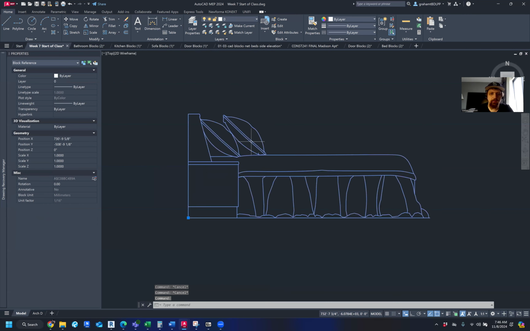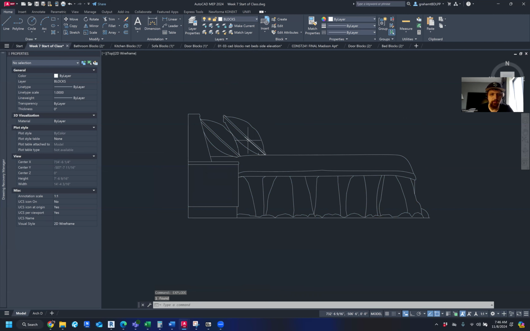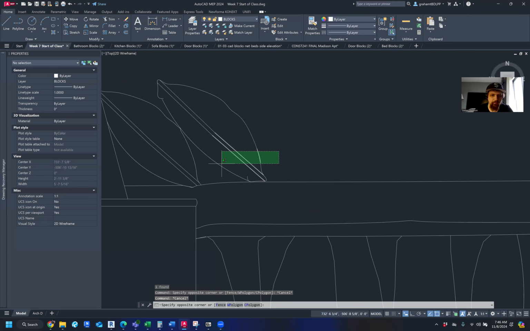We could take this block and select it and type in EXPLODE, and we can explode it. And now this block is all built of individual line segments. So we can come here and select the pieces that I want for this pillow.